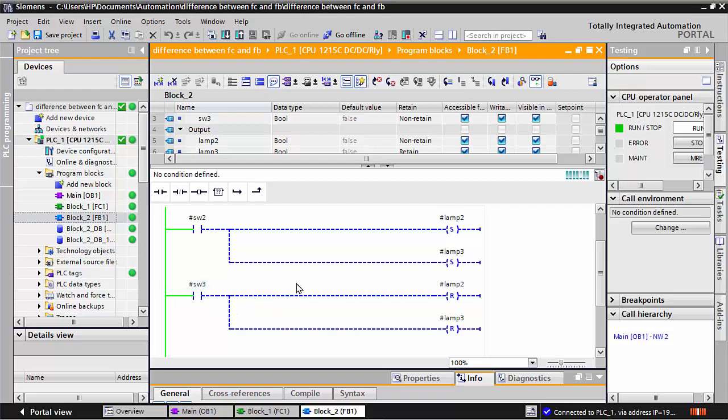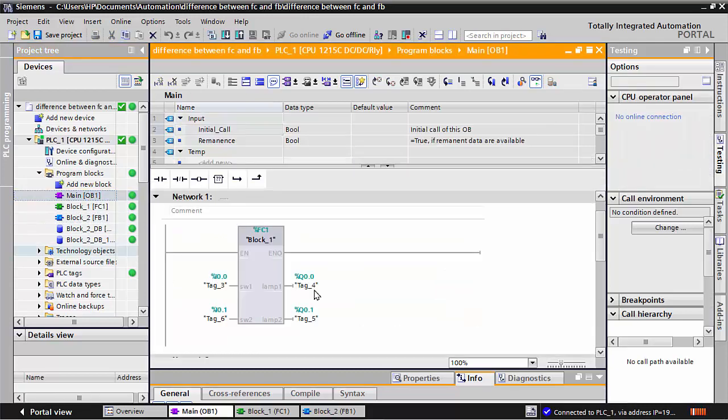And when we give the signal to I0.2, our lamp 2 and lamp 3 go into set condition. And when I give the signal to SW3, this will go into reset condition. This is the difference between an FC block and an FB block.